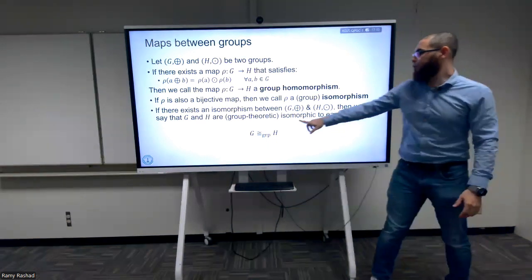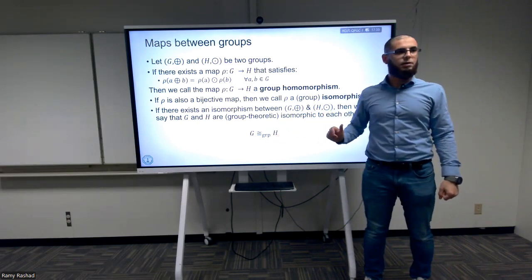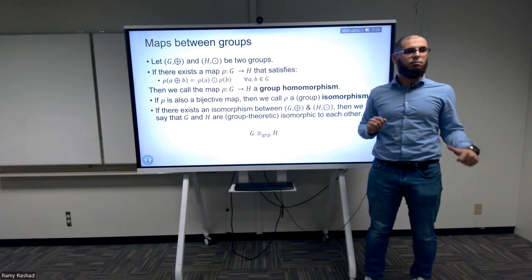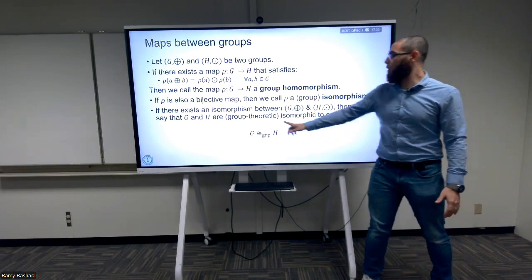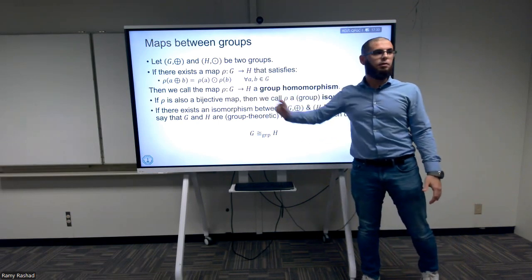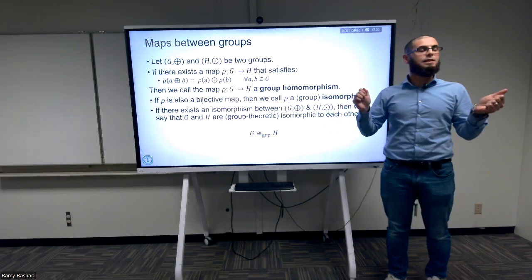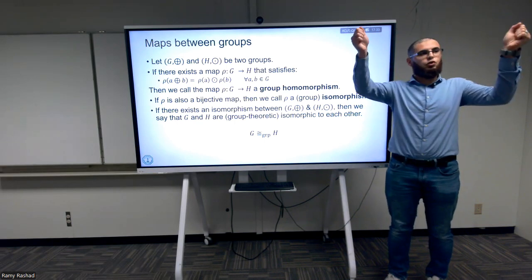If we have two sets, now that's a question to you. If we have two sets that are isomorphic as groups, does this imply that they are isomorphic as sets? Yes, right? Because I already have a bijection between them. If I have two sets that are isomorphic as sets, does that imply that they are isomorphic as groups?